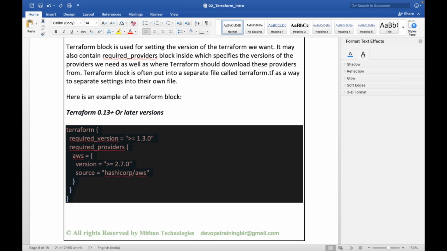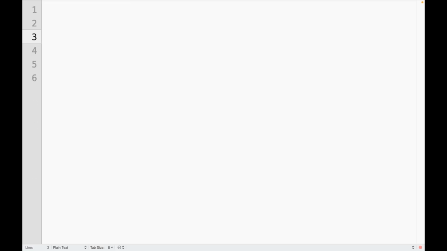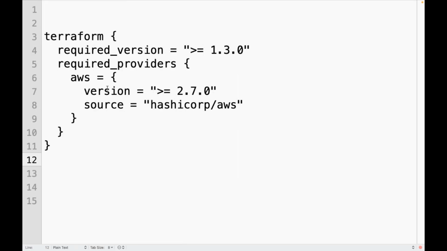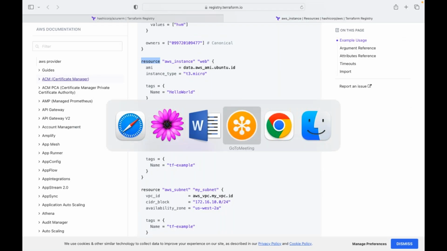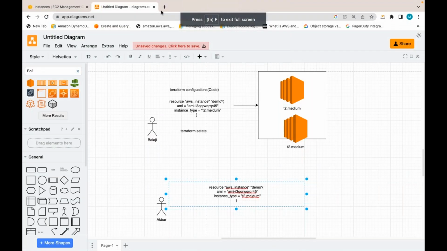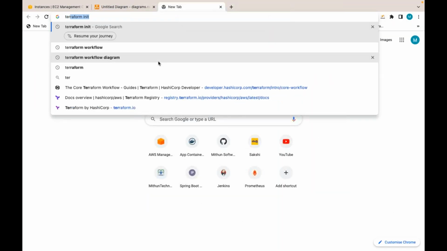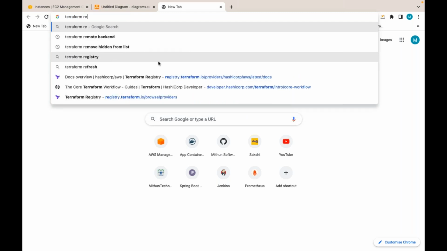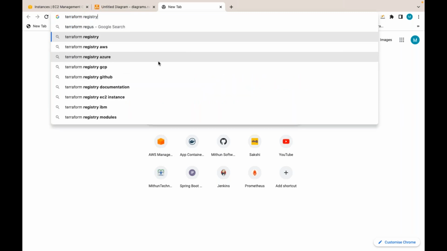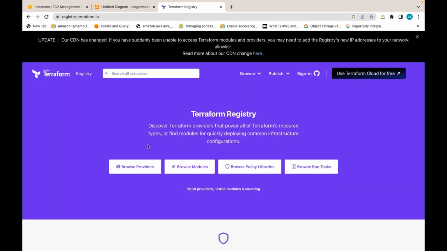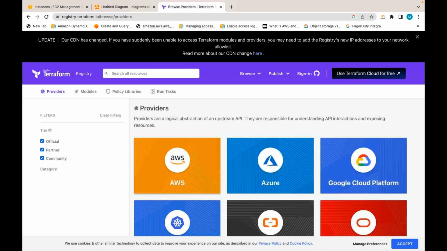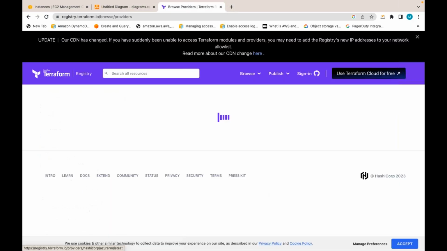Now coming to your point, right? Suppose I want to manage resources in AWS. I can use something like this. Suppose I want to manage resources in Azure. Can I use that Azure provider? The Terraform Registry has various providers. I can browse the providers.